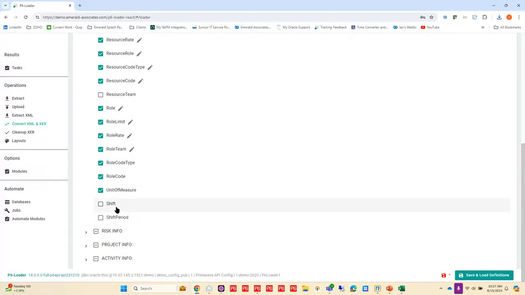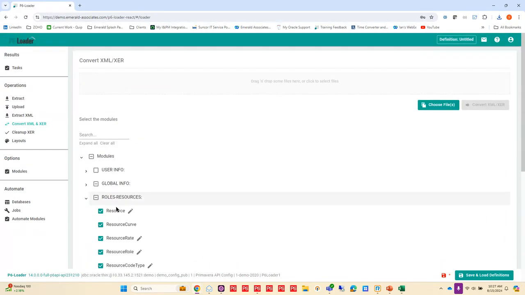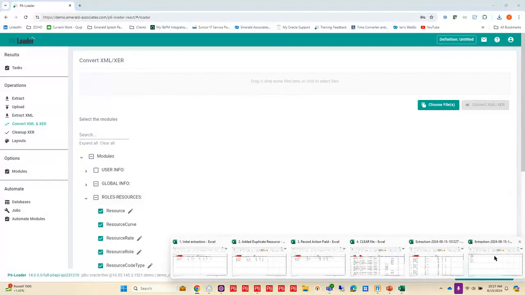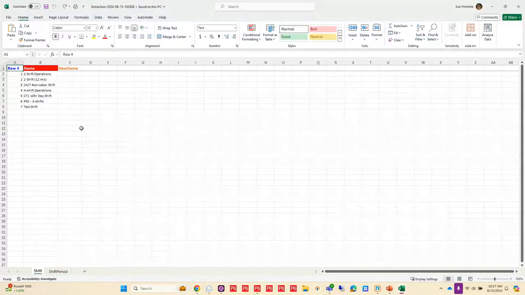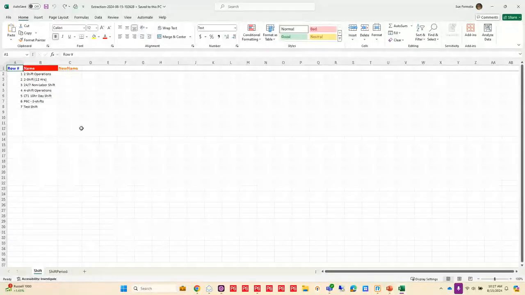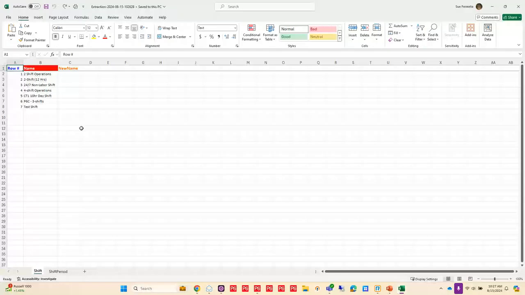So I could see the shifts that were assigned in that particular file. I'm not going to load back anything to change a shift. I think that's pretty apparent to those of you who have actually used the tool itself.